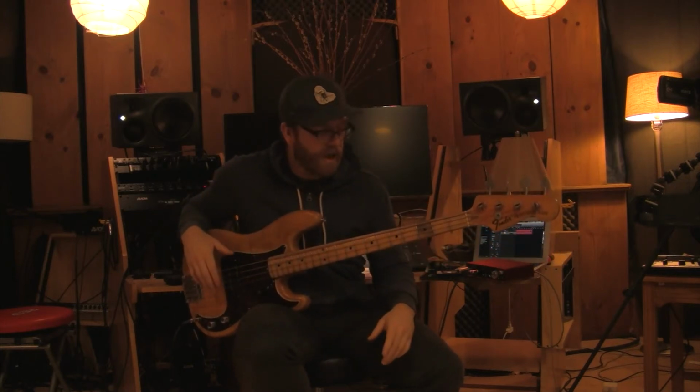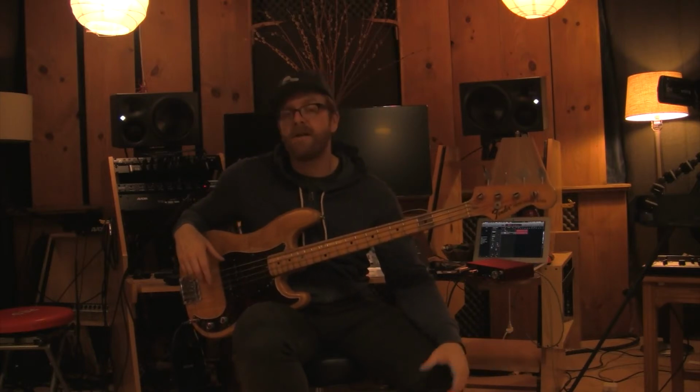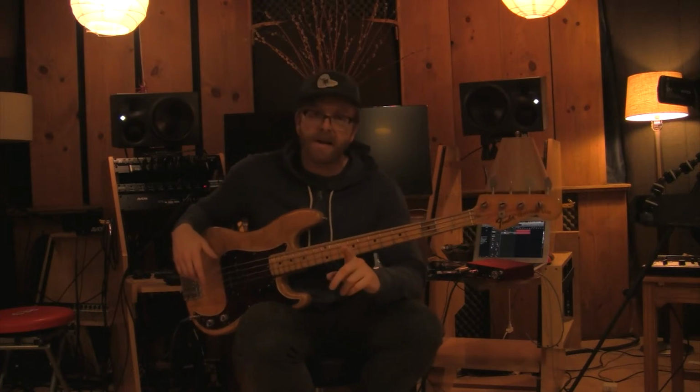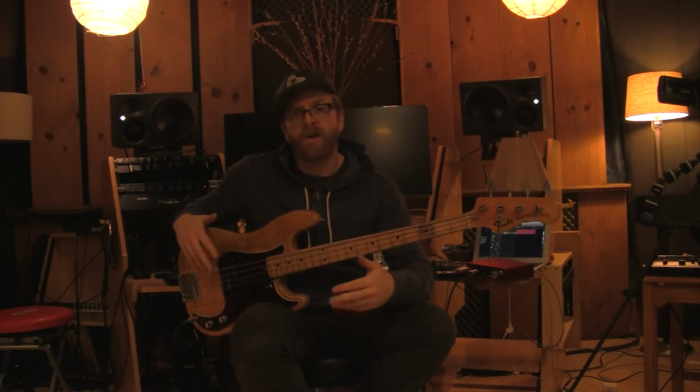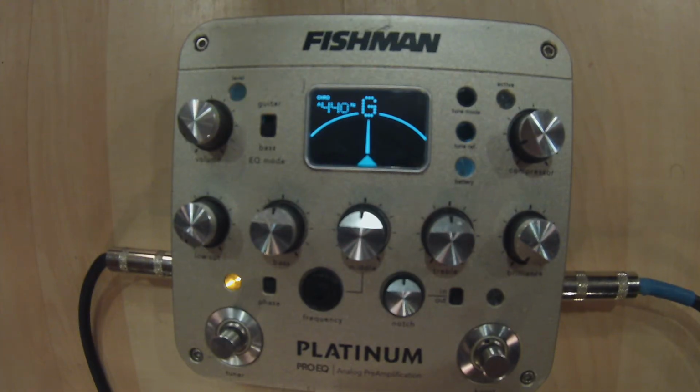For example, one thing you should know is you're not going to be able to hear my bass during this demonstration. You'll be able to see the notes I'm playing and how they're functioning on the display of the tuner, but you're not going to be able to hear it. That's because most tuners have a mute function so that people don't hear you tuning while you're on stage or something like that. So as you can see, if I play my G string, that's showing up as in tune. The tuner registers that note as in tune.